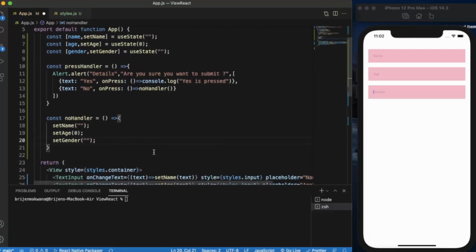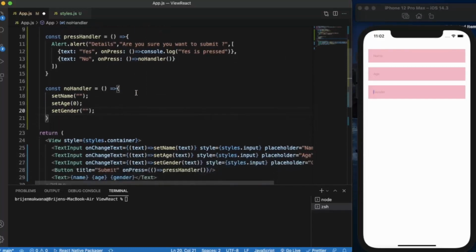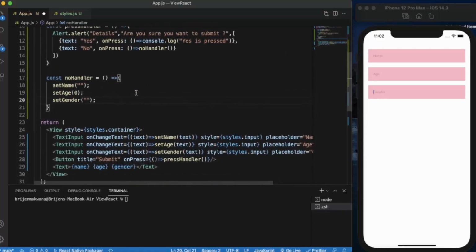Okay, so we have created the alerts. The heading is Details and the message is: Are you sure you want to submit? When the user presses yes, we are only logging on the console that yes is pressed, and when the user presses no, then all these values will be set again to the default values. So let's just save it.